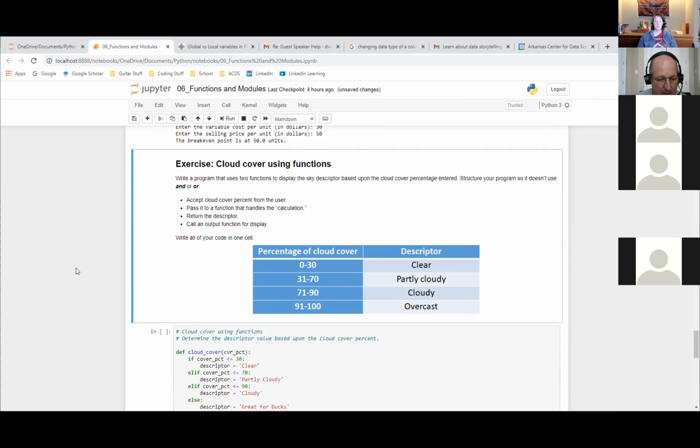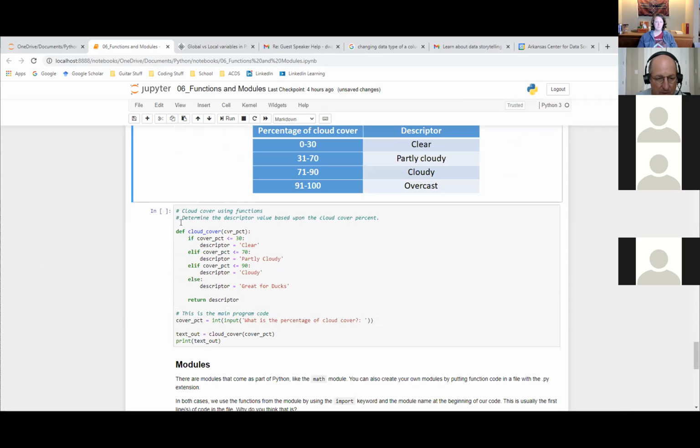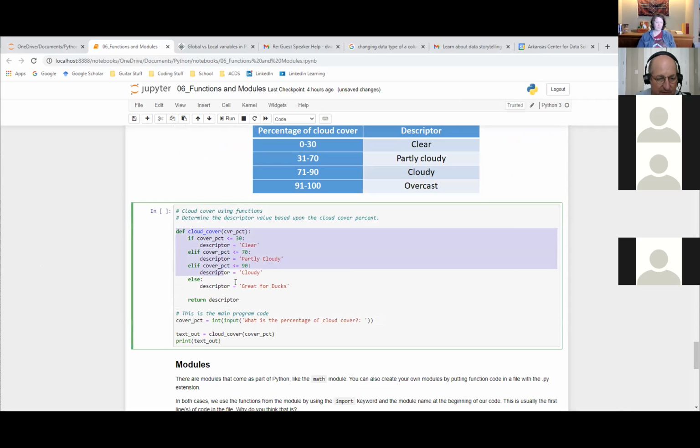So we've got, remember, our good old cloud cover function with our if, elif, else. So here we've covered it as a function instead of last time. I believe we asked the user to enter something and we calculated the cloud cover in that code block.